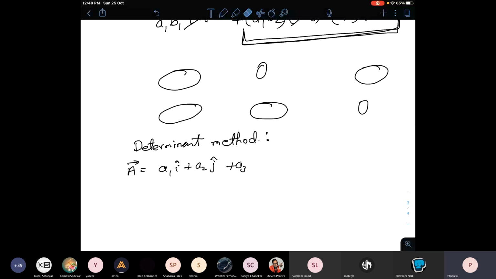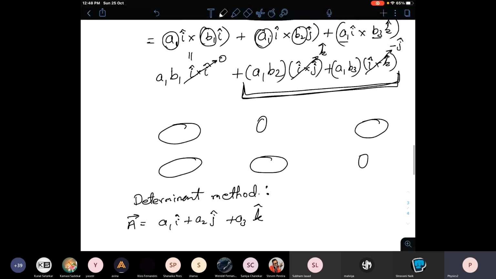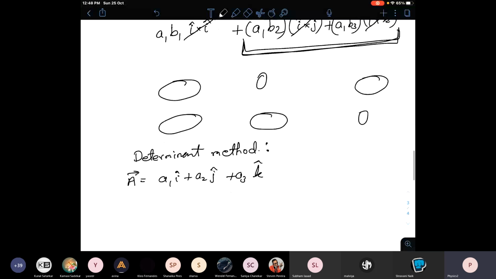Okay, all the 6 terms we are going to calculate, but with a different method. This is a very lengthy process. If you go by this method, it will take you around half the time of the paper. So don't go by this method. Better use the determinant method. So what is that? We will discuss that.